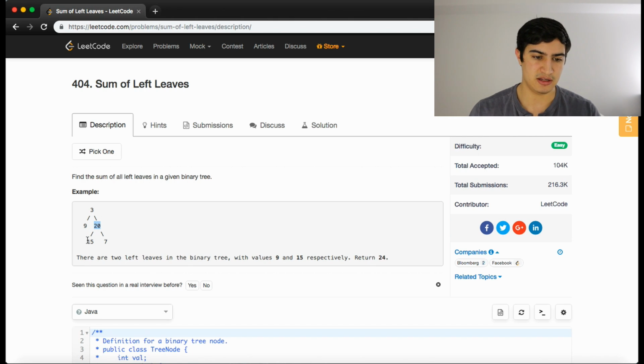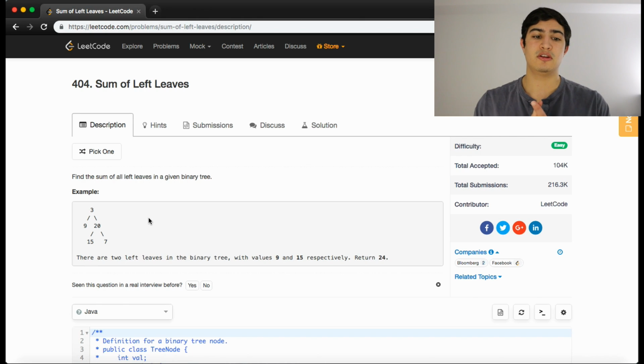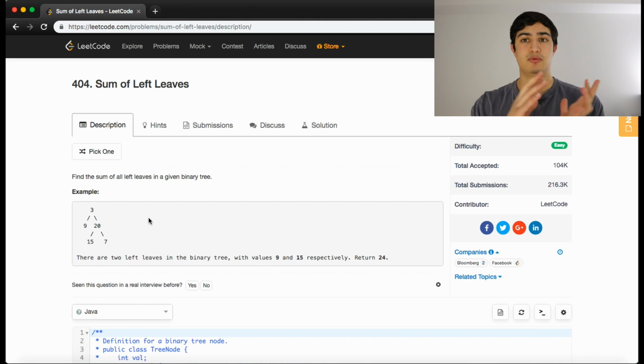So we came from the right and now we went left, and so this is a left child of some other subtree in the tree. So we have two things to figure out, right? One, is the node that we're on a leaf, meaning it has no left child or right child? And two, did we come from the right? So did we move left to get to this node that we're on? If those two things are true, we want to increment a count.